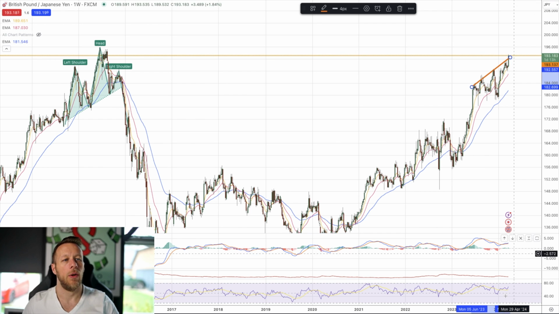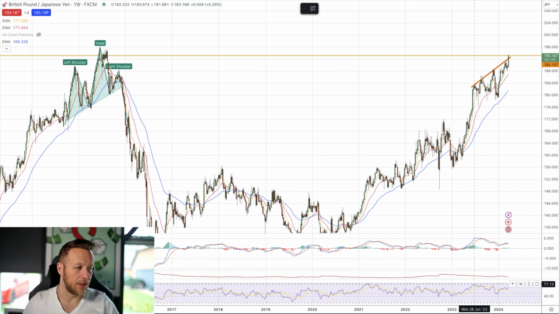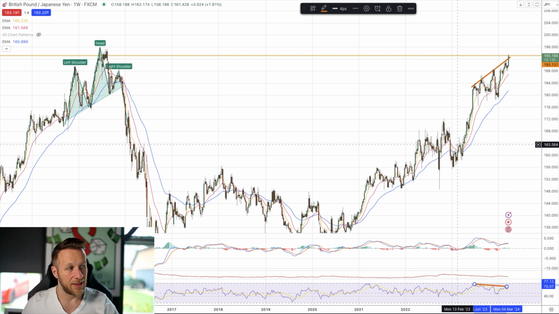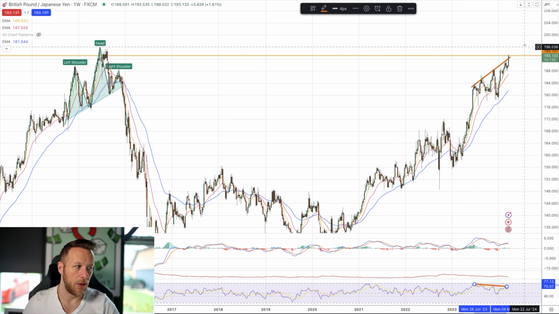What else can we do? We can now look at things like stochastics or MACD or RSIs and things like that, and look for some form of divergence, right? Whenever you have higher highs in price, lower highs in the stochastic or the RSI or whatever you're using, that is an indication that there's a misalignment in what price is doing and the truth. Okay, so there is likely to be a rollover. Now, when you stack all three of those together, there's an even higher probability of a rollover, right?